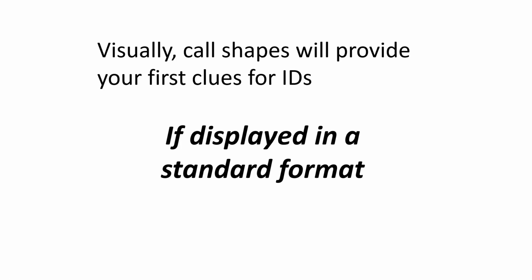Visually, the shapes are going to be your first cues, again highlighted if displayed in a standard format. What is that? What's a standard format? A lot of bat call software thinks it's helping you and is constantly changing the screen shape, size, and parameters in order to fit the complete bat call that you may have recorded on the screen. That's not very helpful, actually. So let's go through what I think are good standard formats for you to learn your bat calls visually.